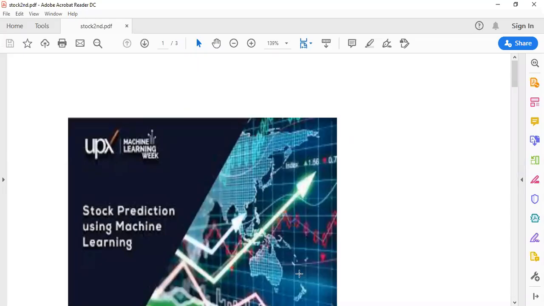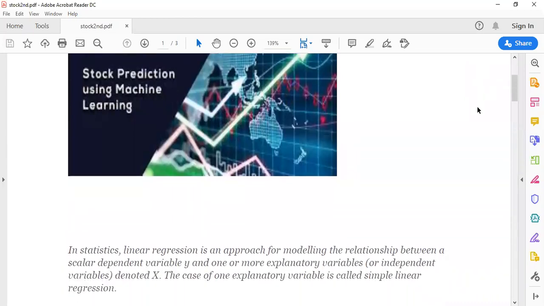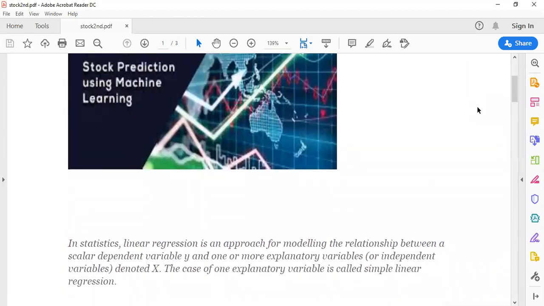Okay, today I will explain how to predict the stock market price using the linear regression algorithm. Do you know what linear regression algorithm exactly is? In statistics, linear regression is an approach for modeling the relationship between a scalar dependent variable y and one or more explanatory variables, that is independent variables denoted as x.